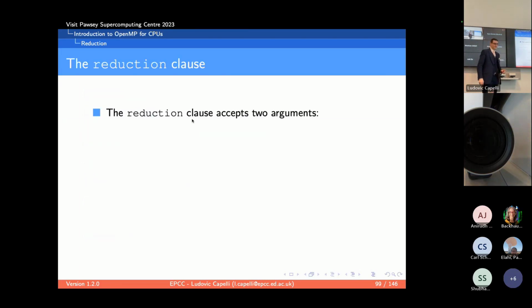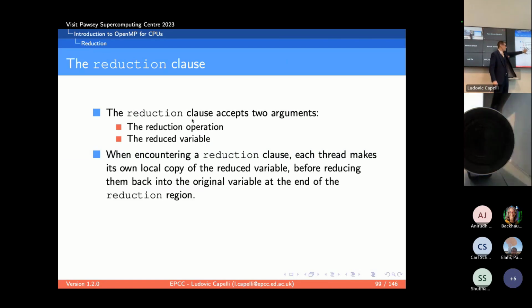It takes two arguments. Number one is the actual reduction operation you want to achieve, in this case, a sum. And second, the variable in which the reduction is going to take place. Very easy. Now, what it does behind the scenes is, for the variable in which you will have your reduction, every thread is going to receive a copy of it that will be very conveniently initialized to the value that is neutral to the operation you want to achieve. So if you do a sum, they're all initialized to 0. If you want to do a product, they will all be initialized to 1, or whatever value was before.